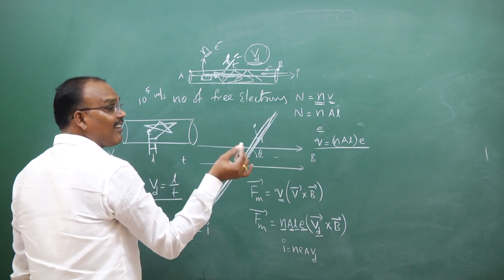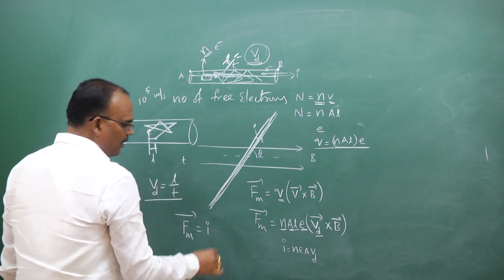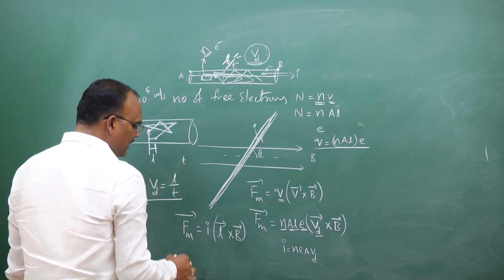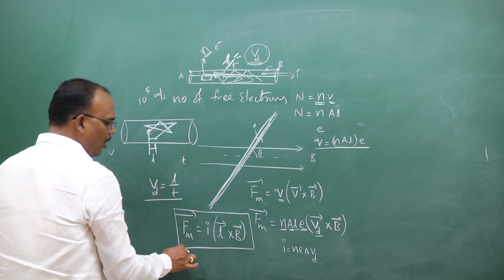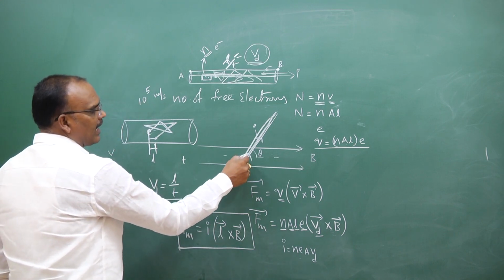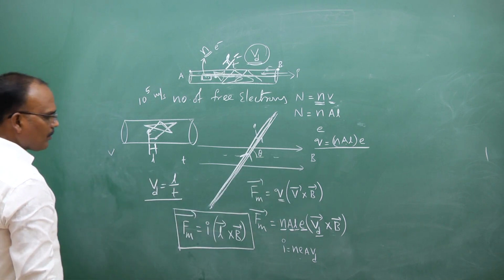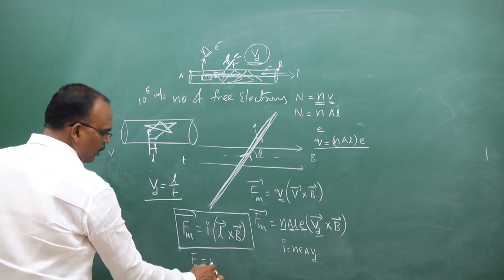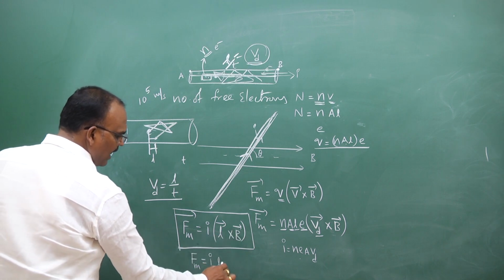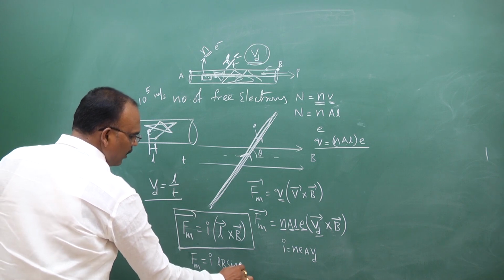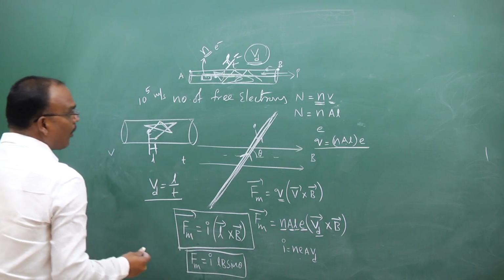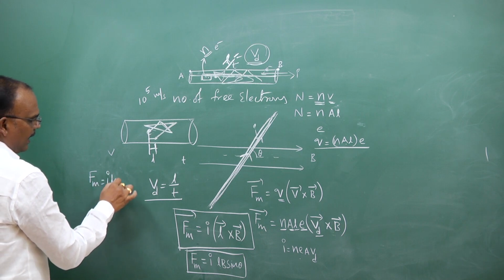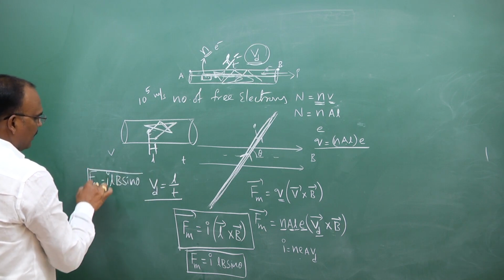The length of the conductor is a vector. So the length of the conductor is taken inside, and it becomes L bar cross B bar. This is the expression for the magnetic force acting on a current carrying conductor when it is placed in an external magnetic field. It is the vector form. The magnitude, or scalar form, is F equal to I into L bar cross B bar, which can be written as LB sin theta. This is the magnetic force in scalar form. Magnetic force is ILB sin theta.